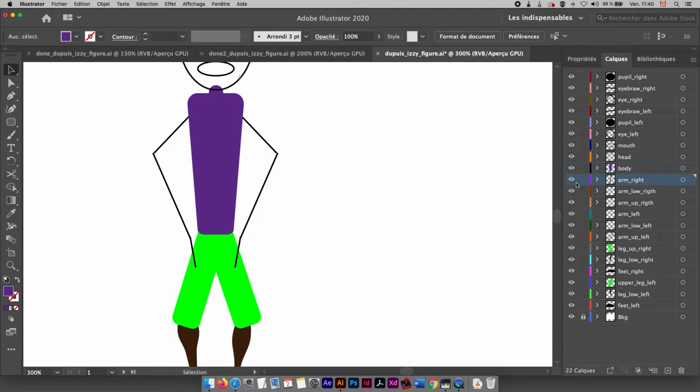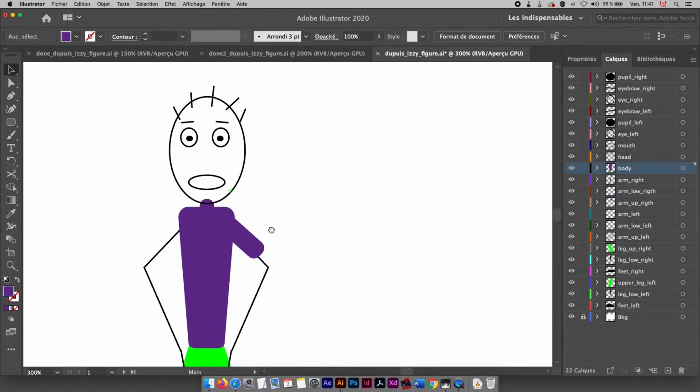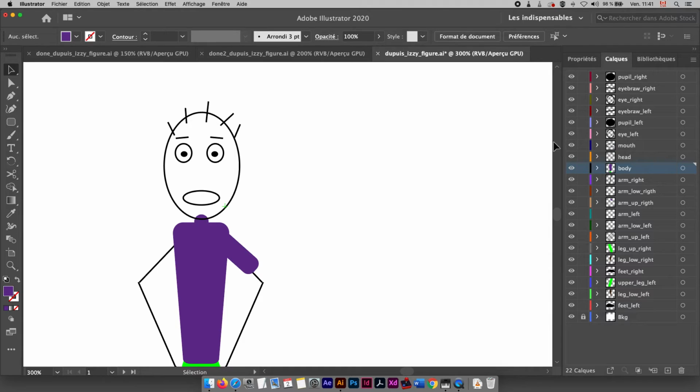To do the arm is the same thing. I go in the arm, the upper arm, for instance, to create the leg of my shirt. So let me find the arm up here. So the arm up is there. I'm gonna create one part of the shirt. I'm gonna position that here, and I'm gonna have that rotate with the rotate tool. Whenever you choose the rotate tool, fix the axis first by pressing, and then move things around. Then you can take back your black arrow and move things around like that. Okay, so you do the same thing for all the leg, all around that.